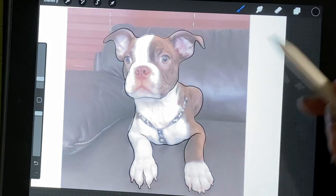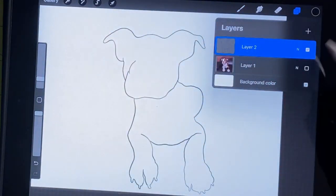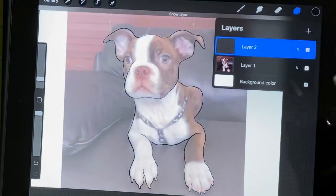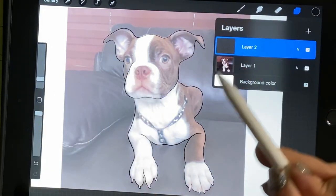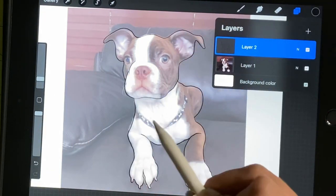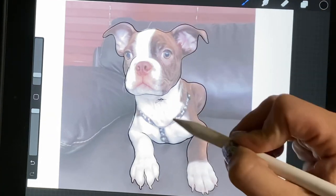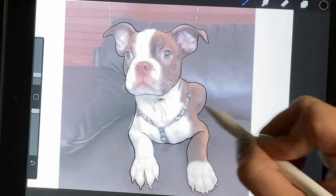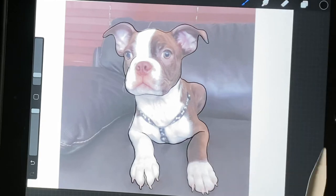So you can see I have done the outline. If I take off this layer, you can see it's kind of starting to form. Don't worry if it doesn't look great yet — you have to add much more. Now what I like to do is start with the eyes, and then from the eyes I'll work into areas where I see shadows. I'm going to trace anywhere I see creases in the skin, and then I'll go ahead and fill in bits and pieces of hair. Let's get to it.